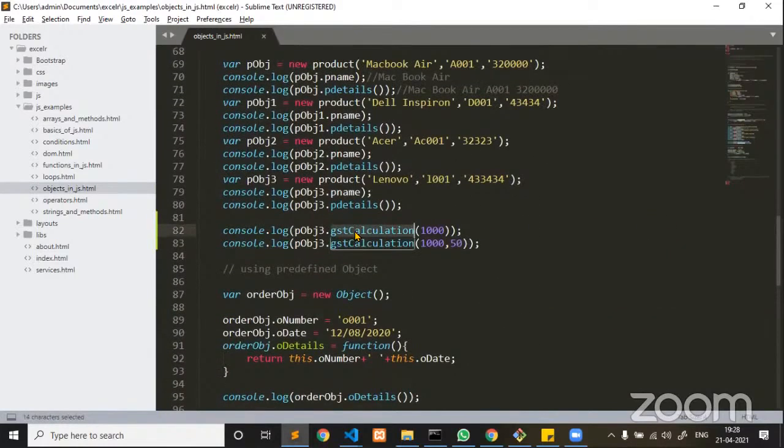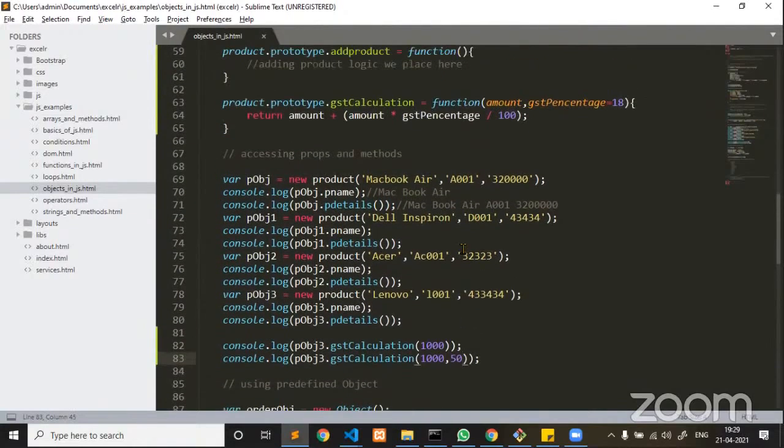GST calculation is one definition, and that definition works by passing different parameters. If you pass one parameter, it gives an output. If you pass two parameters, it also gives output. Why? Because if you do not pass the second parameter, it collects the default value for the computation. If you pass the second parameter, it is overriding.